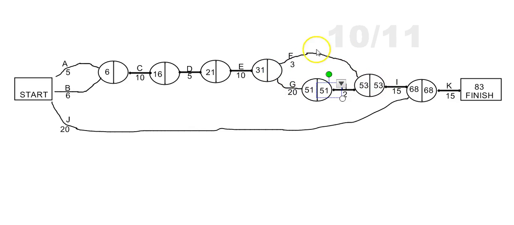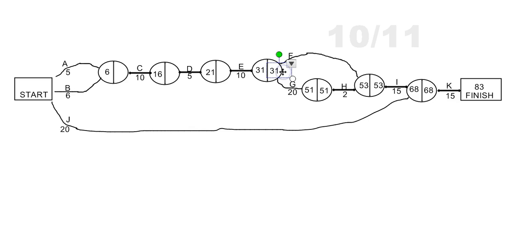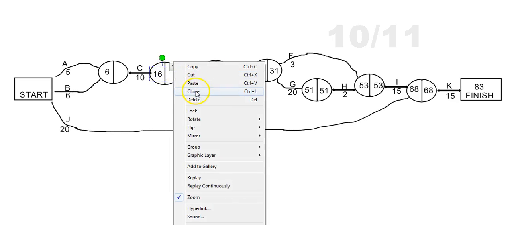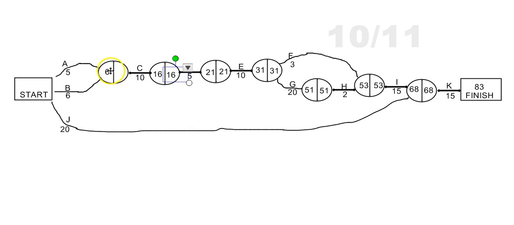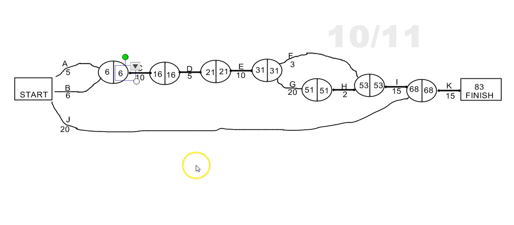Now you could say 53 take 3 is 50, and I know that we've been saying we need the larger number, but when we're on our way back, it's actually the smaller number. So 51 take 20 is 31. It looks to me this is going to be a bit of a boring one where all the nodes are the same all the way. 31 take 10 is 21. 21 take 5 is 16. 16 take 10 is 6. And that's all there is to it.